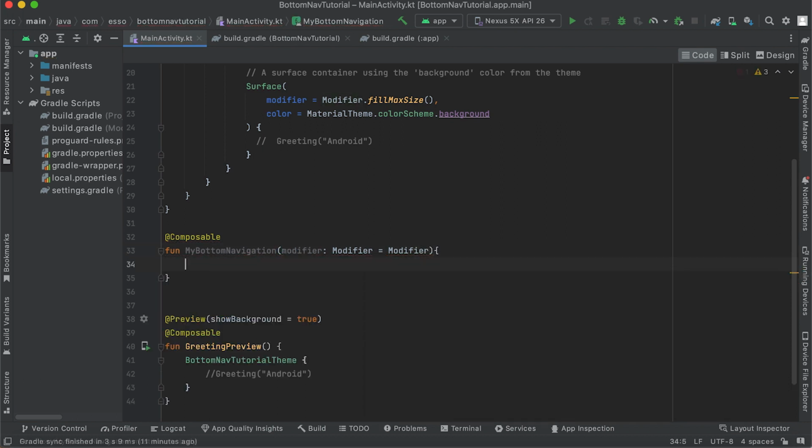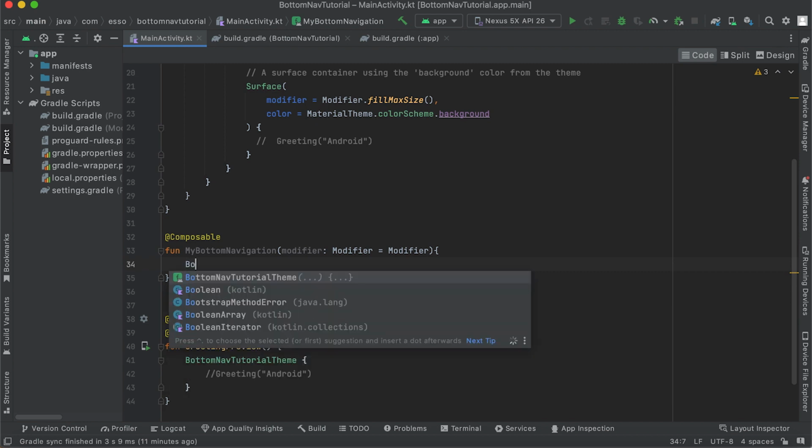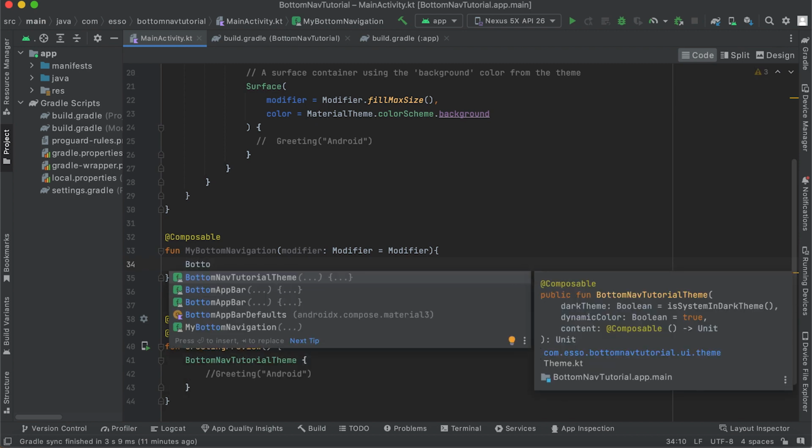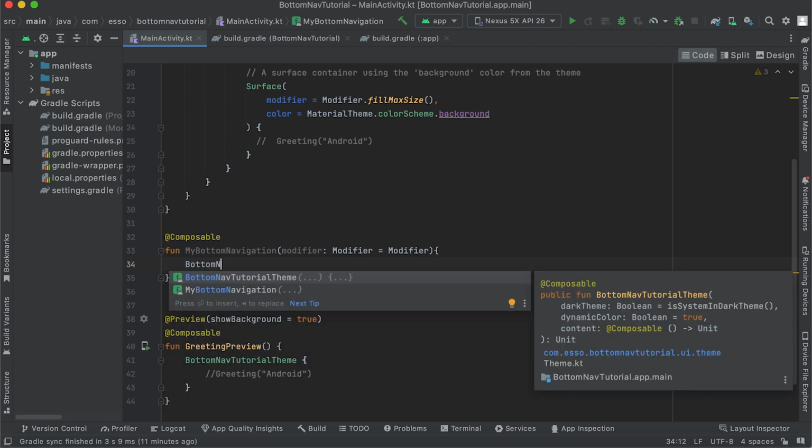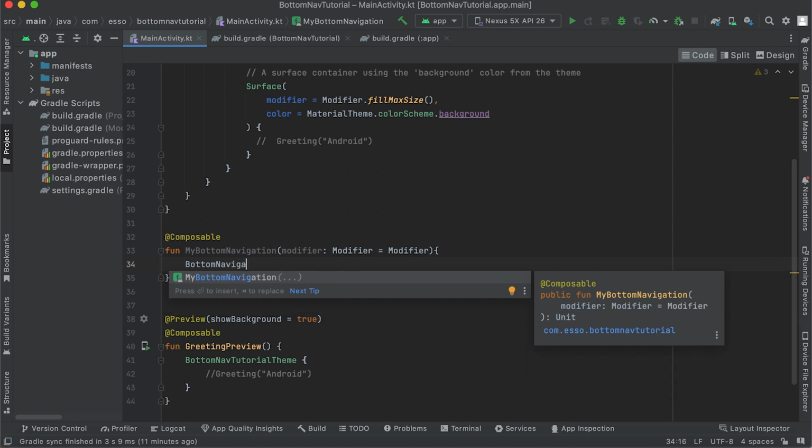Okay, we don't have to implement this composable from scratch. We can use the BottomNavigation composable.